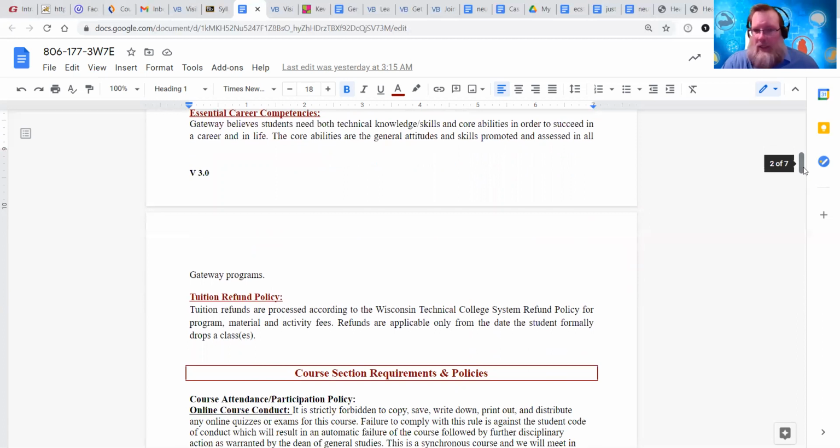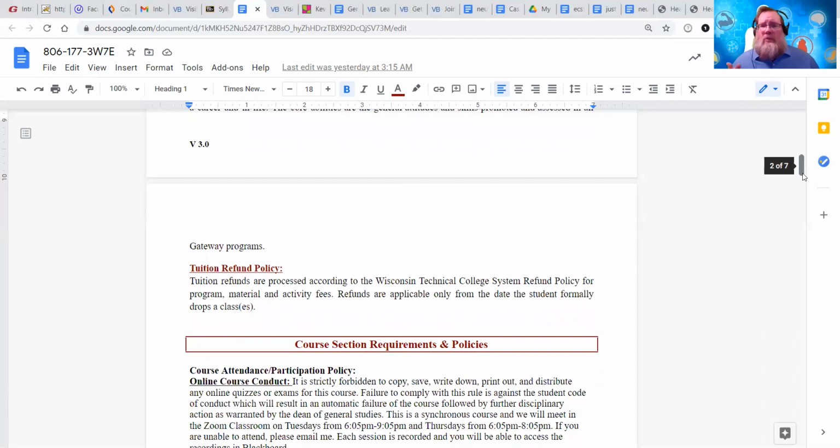Career competencies: basically the courses you take are to prepare you for the workforce and to be able to apply your knowledge of anatomy and physiology in the medical field, the healthcare field. So basically we're talking about application of the information. The approach is a little different maybe than you're used to with certain courses, whether from other colleges or from high school, or just your perception of what to expect out of your courses.